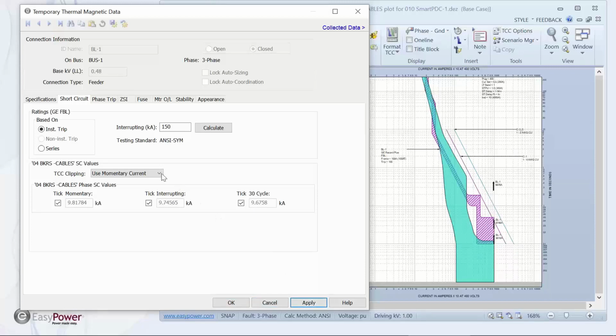So the choice to limit the current at that point is ours. In this case, we've set tick marks for momentary, which is a half cycle current, interrupting, which is the 5-cycle current, and then 30-cycle long-term short circuit.